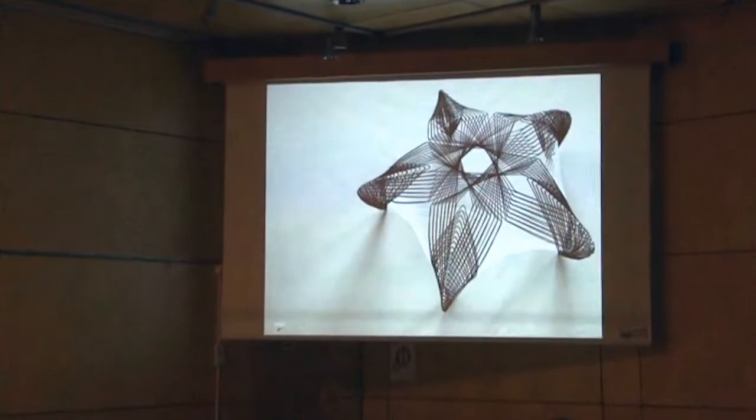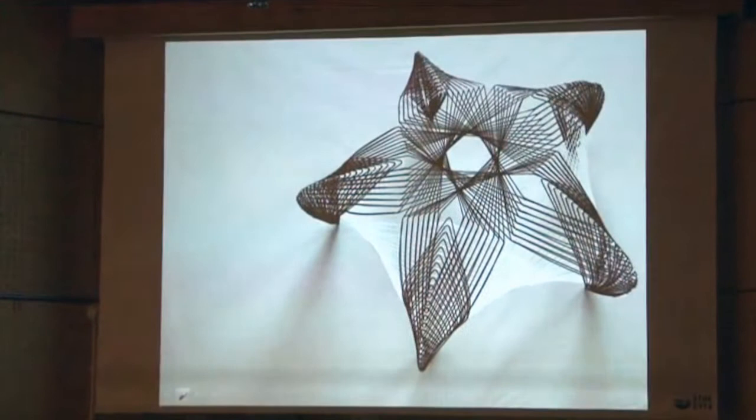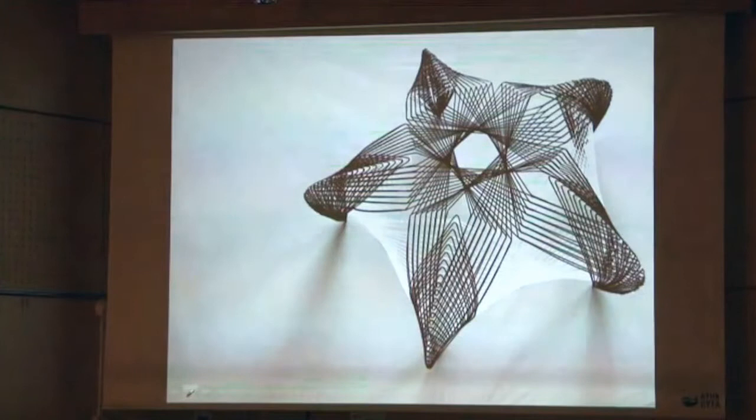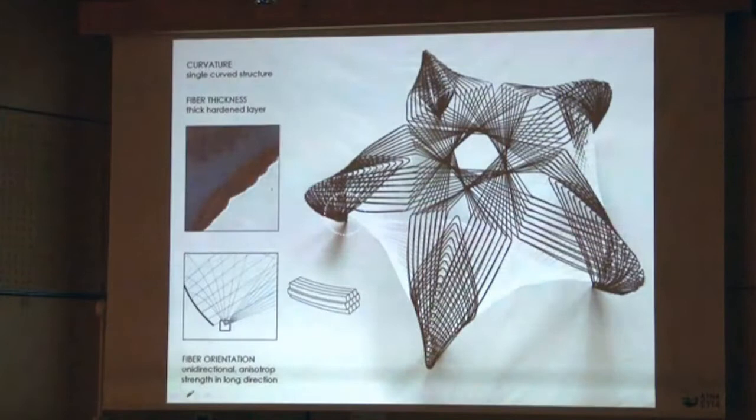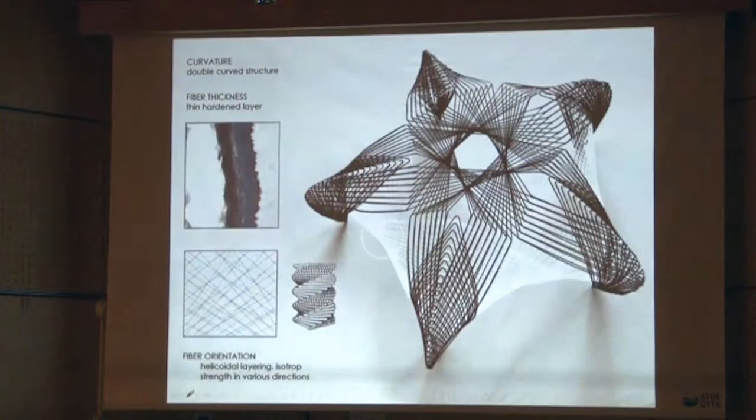So based on these load-bearing tests of the material and the biological principles, we then related different regions of fiber organization in the overall logic of the robotic filament process, of which you can see here a physical model that indicates the different regions of the carbon fiber here in black and glass fiber here shown in white, and the way they are organized such as, for example, a region of more unidirectional carbon fiber arrangements at the support points, or more helicoidal glass fiber organizations as in lobster shell in zones where the surface is more spatially wider rather than a load-bearing region.